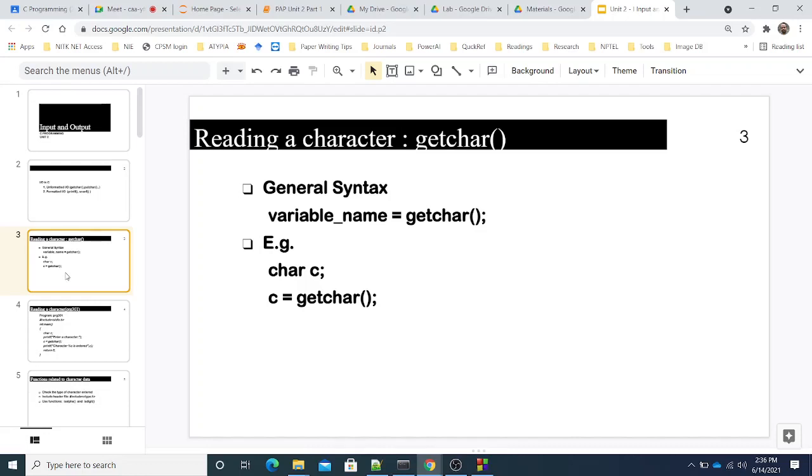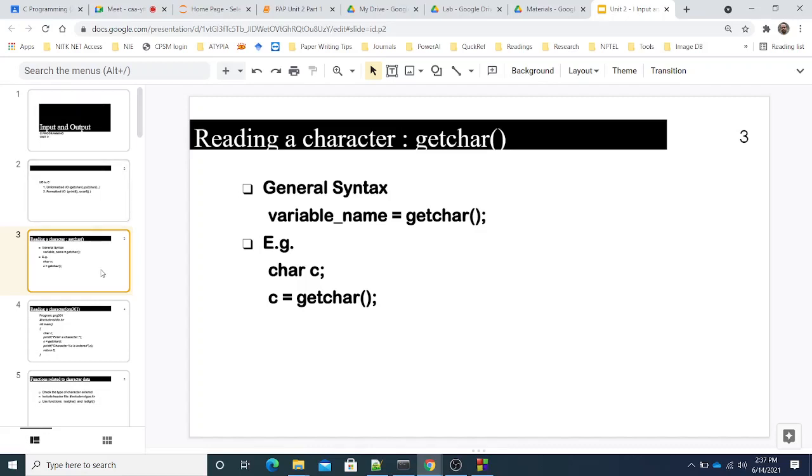The functionality is similar to scanf, but scanf we can use for different data types: character, integer, floating point number, double type number, or even a string. getchar is used specifically for characters, so it is a specialization of scanf for characters alone.